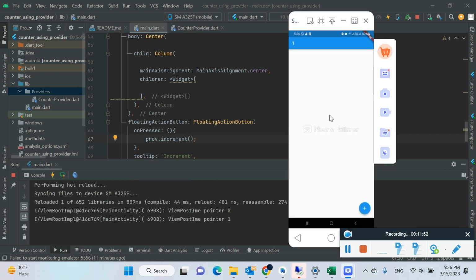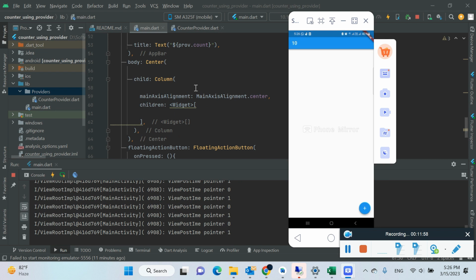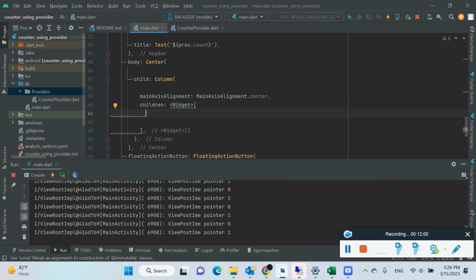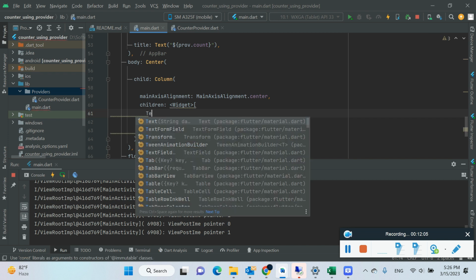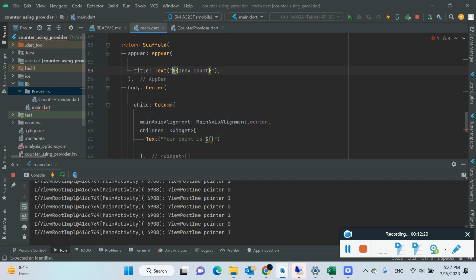Now you can see I am clicking on the button and it's incrementing the variable in the app bar. You can also mention it in the body, so a Text widget, and in the Text widget we will call our variable, and your count is $, curly brackets, and our variable count.